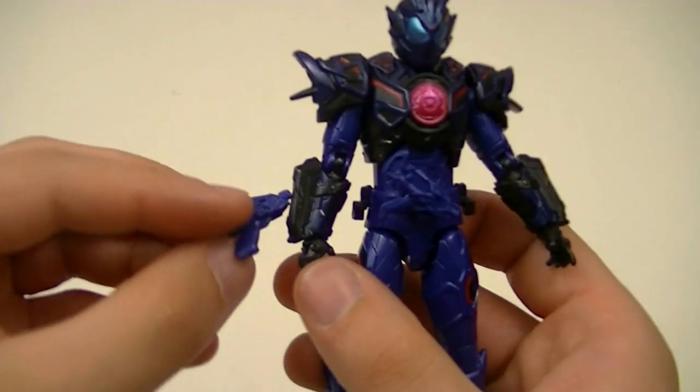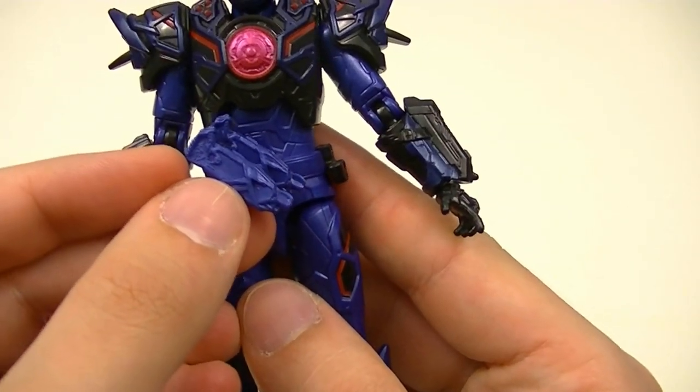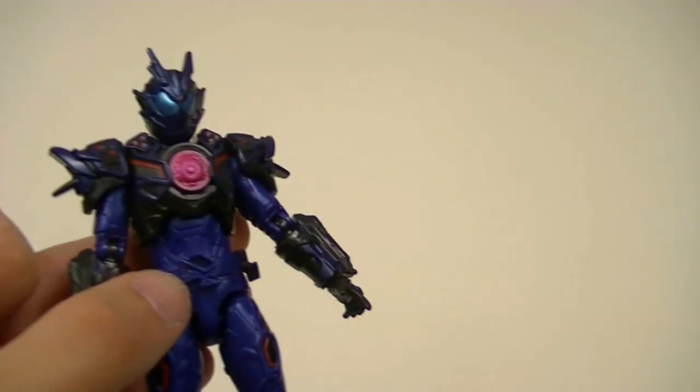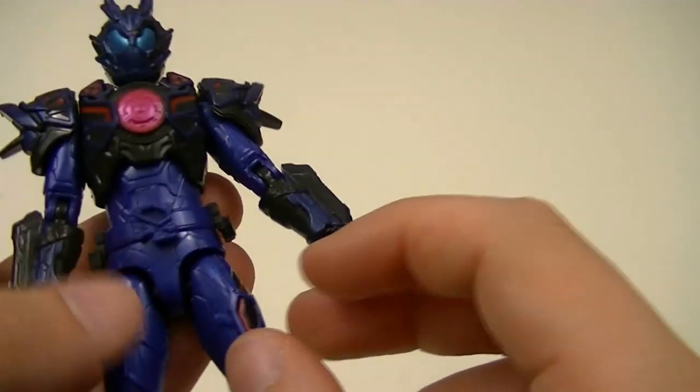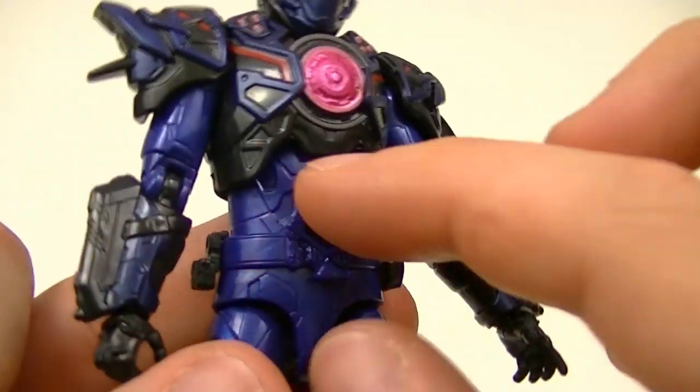Then we have the secondary shot riser for handheld use, which is a little bit bigger in scale than the one on the belt. And of course, in order to make it show accurate, we'll remove the one from the belt. And this time you can actually properly see the molded-on shot riser belt, which is an improvement from Shooting Wolf.